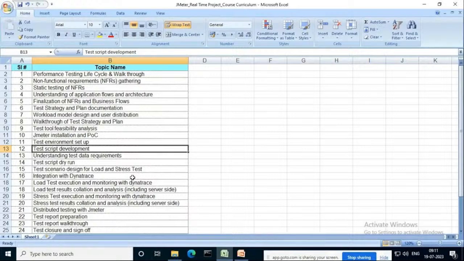Are we going to do any sample application here? Are we going to do complex correlation and parameterization, or is it simple only? No, no, we are going to do the complex one, because this application is an exclusive application of Isha Training Solutions. This is not any sample application which you will find on the internet. We have this application hosted on our servers.